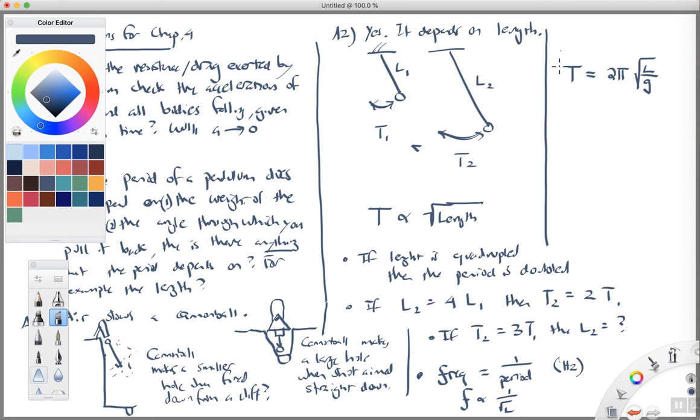This is an approximate formula, but it works quite well for low amplitude, small angle swings. Notice here that the period is proportional to the square root of length, like I mentioned, but it is also proportional to the inverse square root of g. So for example, if you were to swing a pendulum not on Earth, where g is 9.8 meters per second squared, but on Mercury or Venus, where g is different, the same pendulum with the same length would have a different period. Okay, I'll stop there, and we will move on to chapter 4 next time.